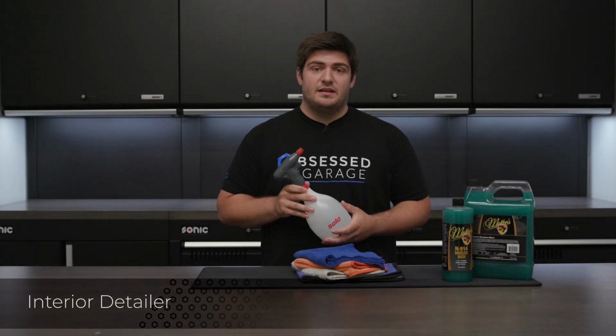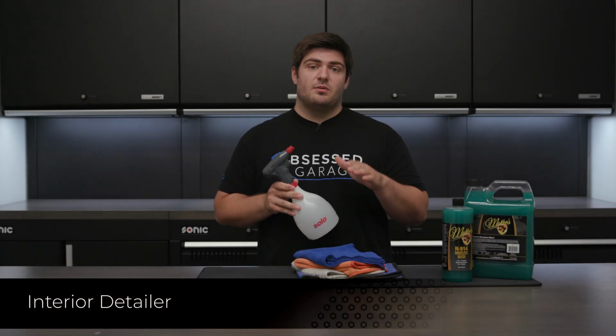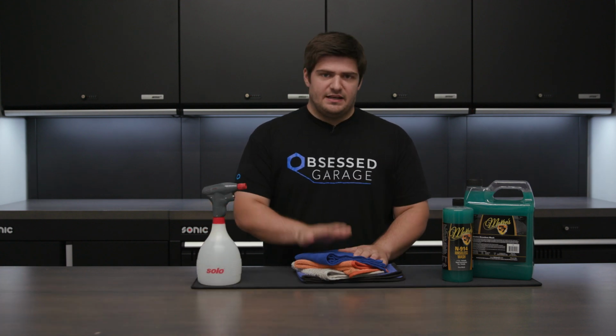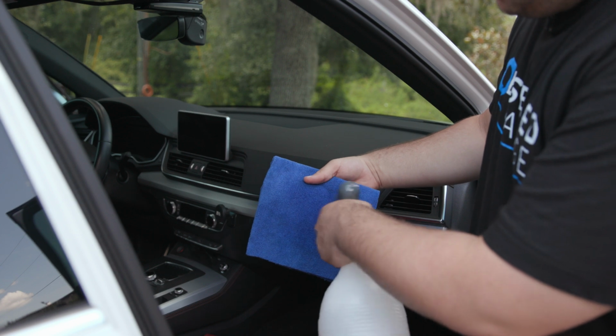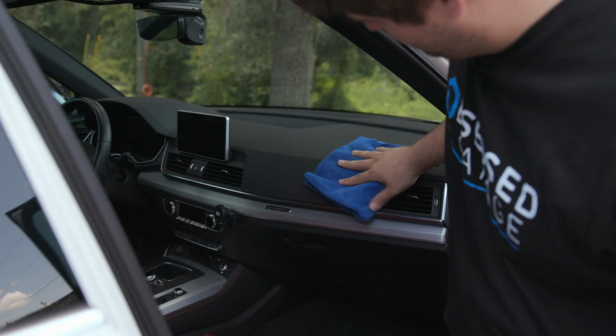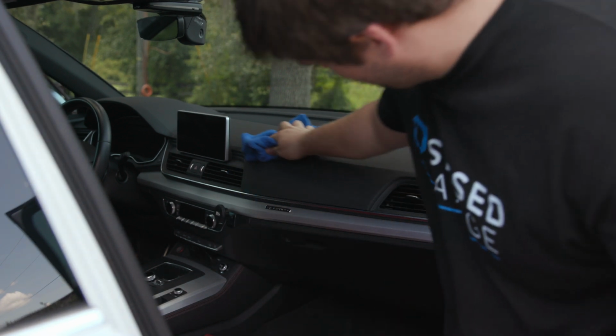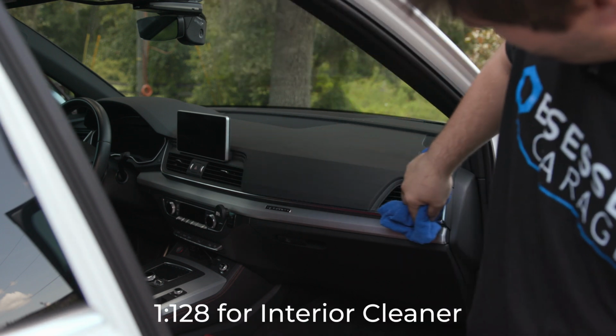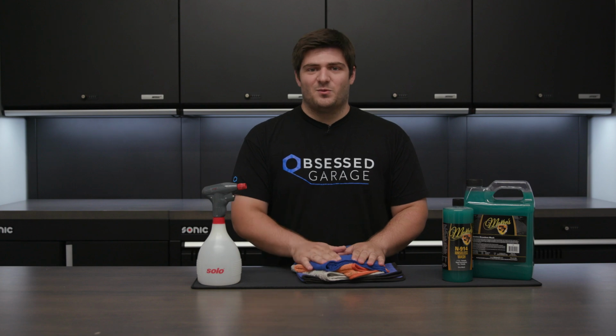And speaking of spot cleaning, Mckees also does a great job on the interior of the car. I always keep a small bottle of this and a towel in my trunk. That way if I make any spills or get a little bit of mud on something inside the car, I can clean it up really quick with some Mckees. Again, the same dilution ratio, 1 part Mckees, 128 parts water.